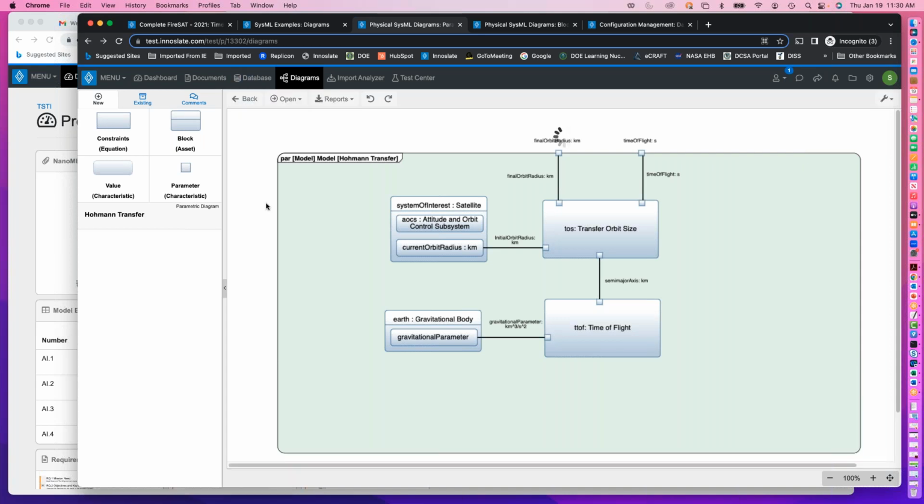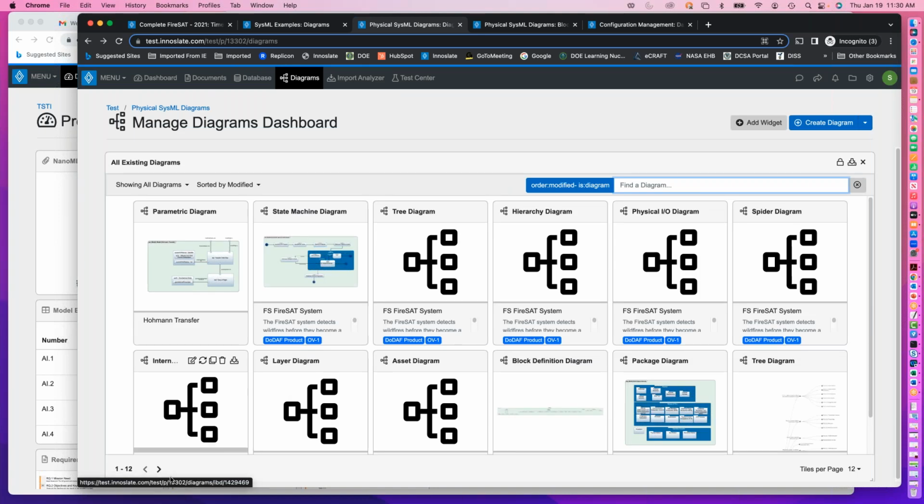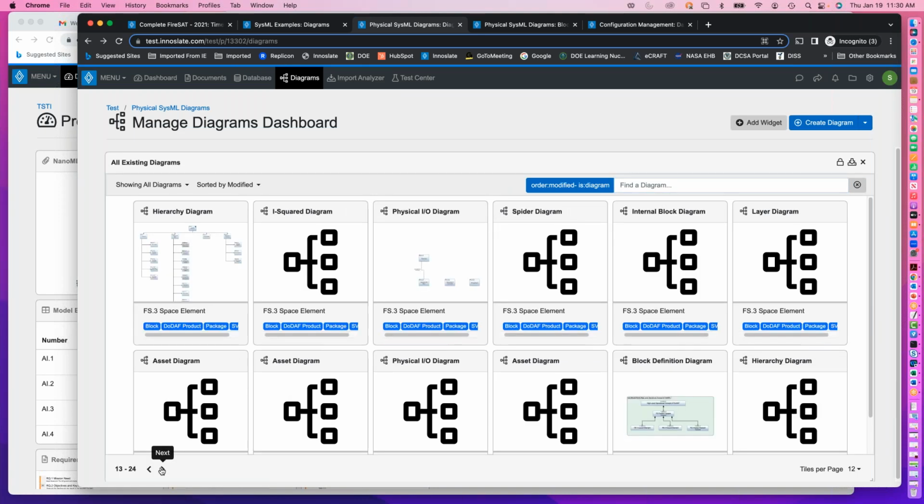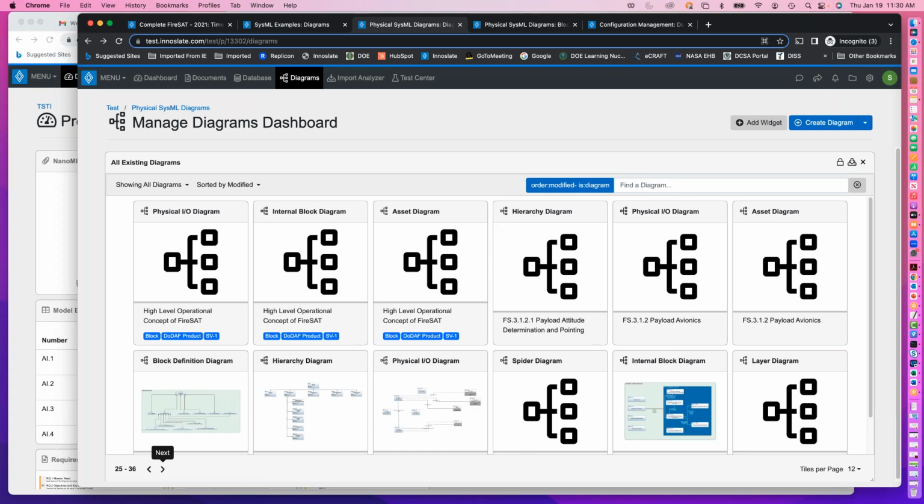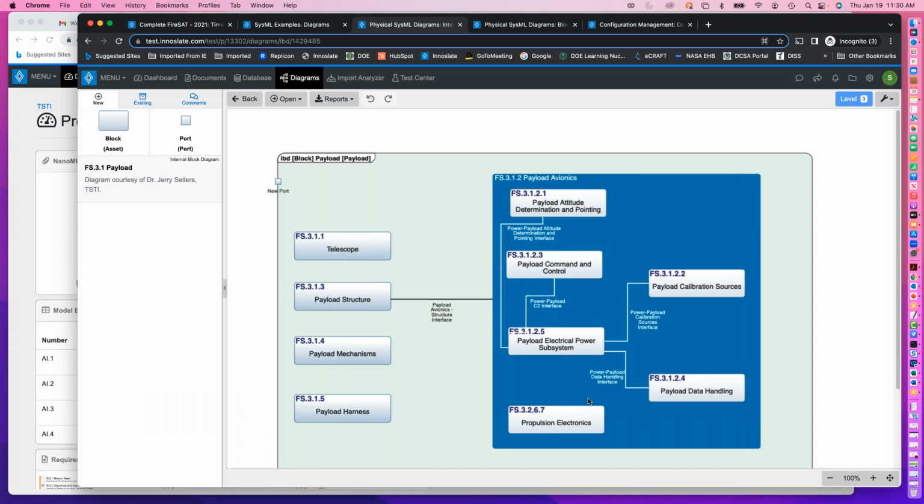Go back, and let's go forward again. And internal block diagram. Again, very similar. We're showing more of the layers and things now, I think, than we were before.